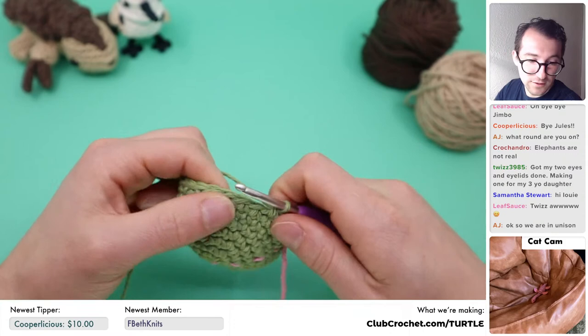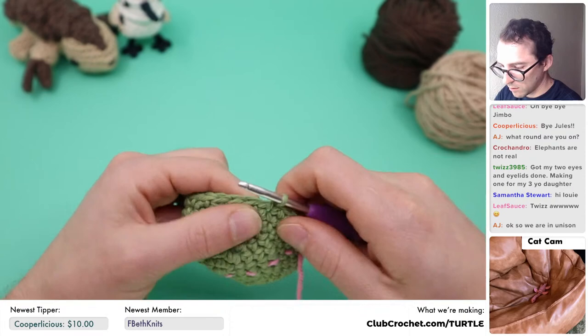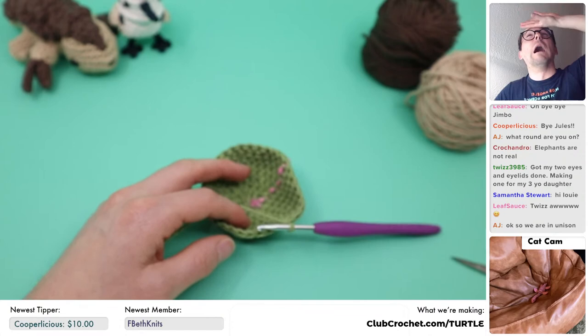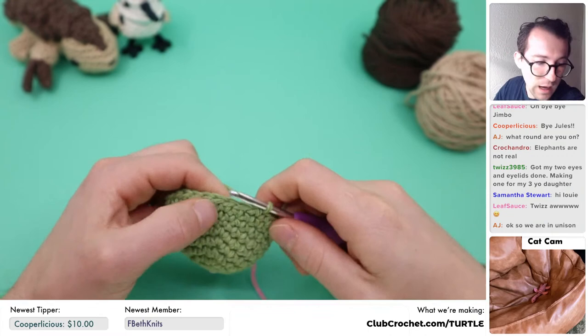Okay, so we're doing 15 stitches now. It's like we're kindred spirits right now. I can feel you, Twiz. Crocheting. I don't know what's wrong with me, guys. I don't know. We're in unison.